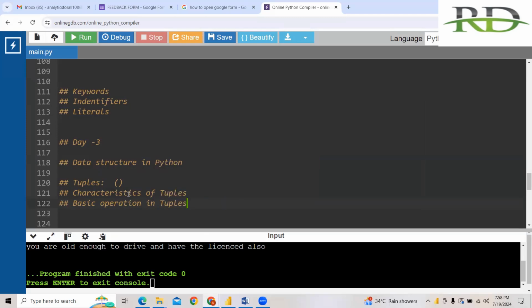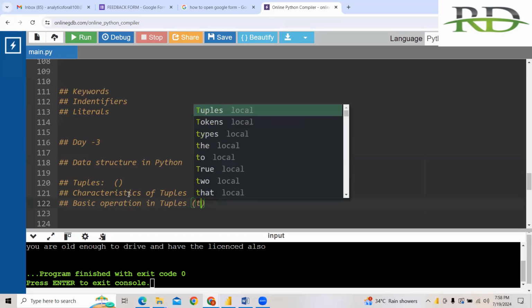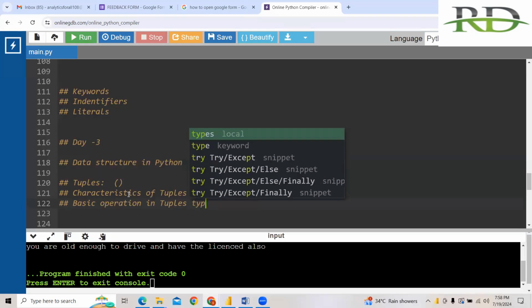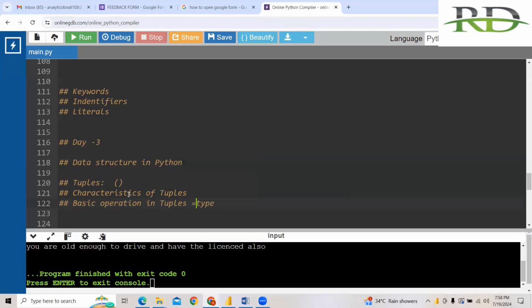So under basic operations, what have we covered? Type, how to find the type. This is a basic one. Then we have covered length.